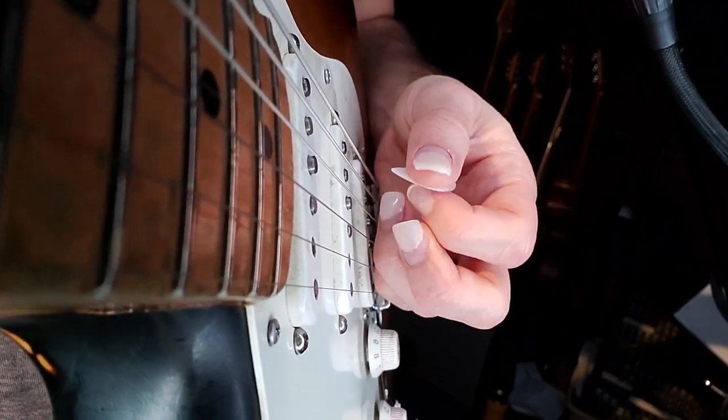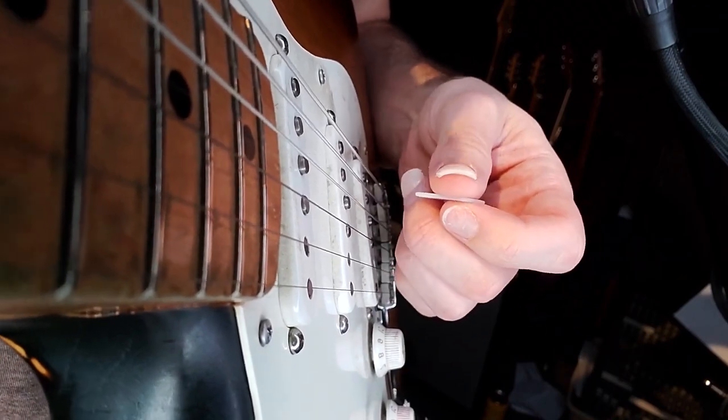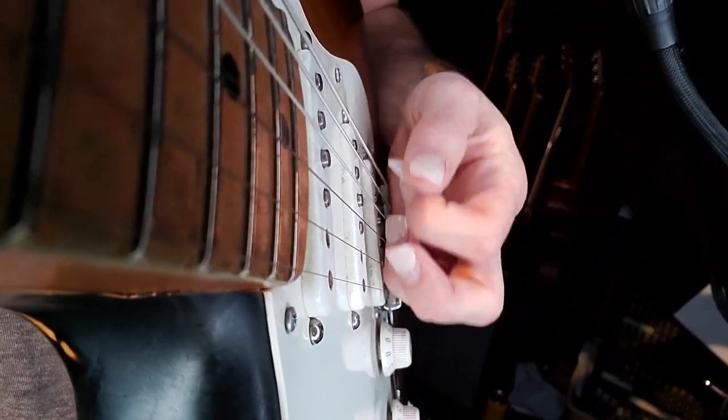So let me play the part with the zoomed in view so you can see what the pick is doing. Here we go. Let me find my B flat. Here we go.